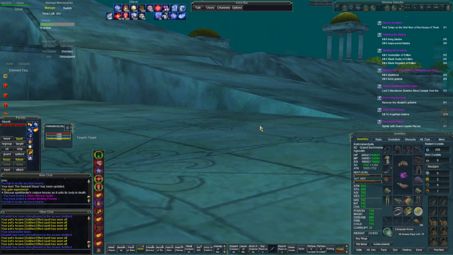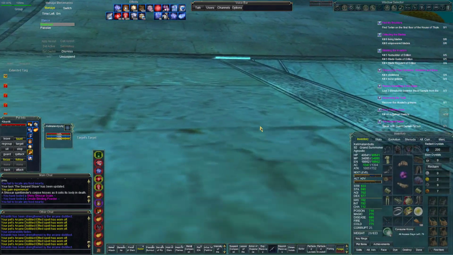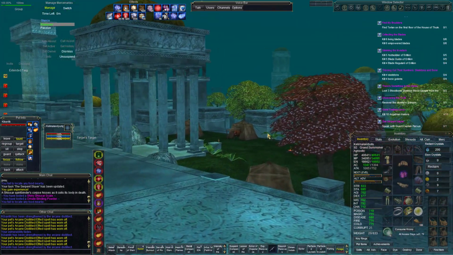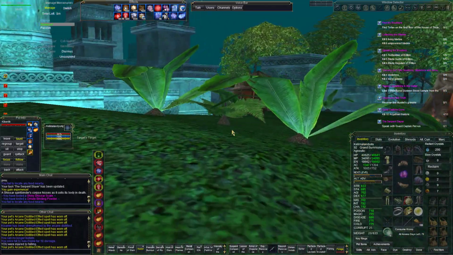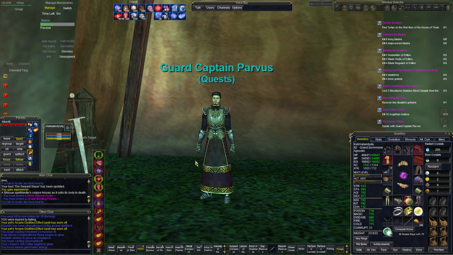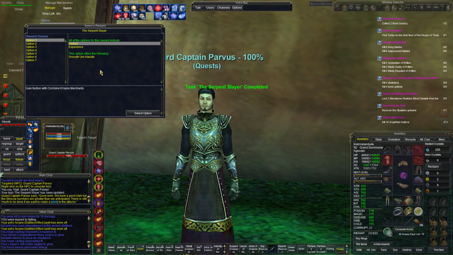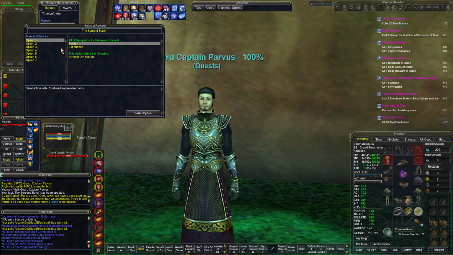All right, we're going to go back up the pyramid here. And get back over here to the tents. Now I've got levitate on, so I'll kick it off. Alright. Back over here to the guard captain. And let's see what he says. Serpent Slayer is completed. Now I have a whole bunch of options here.